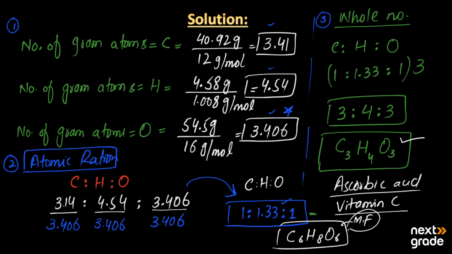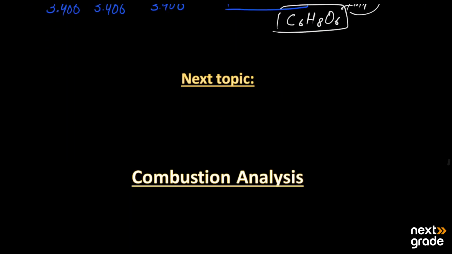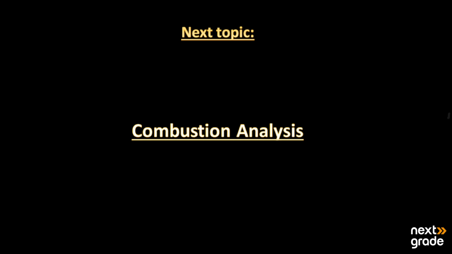This is all about today's lecture. I hope you understand how we can find the empirical formula for a compound from its percentage composition and from its number of gram atoms. In the next lesson, we will discuss combustion analysis, in which we can analyze compounds in a different way.